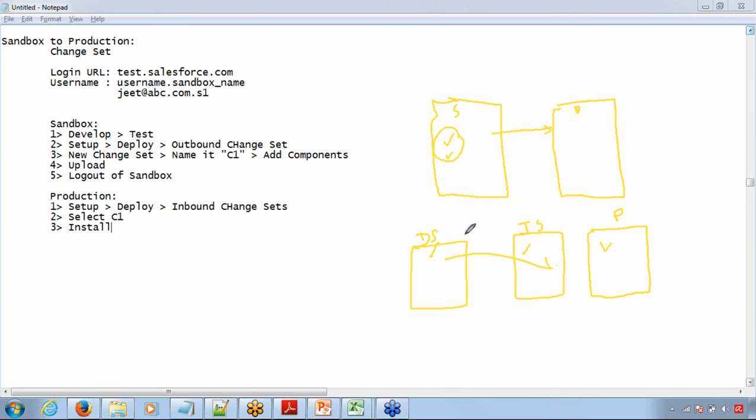In this case, if there is this kind of a life cycle, the process remains the same. You move the components from this to this, and then from here. Got it? Create an outbound change set here, take it as an inbound change set in this one, then set up an outbound change set from here, and take it as an inbound change set in this one. So that's how it works.